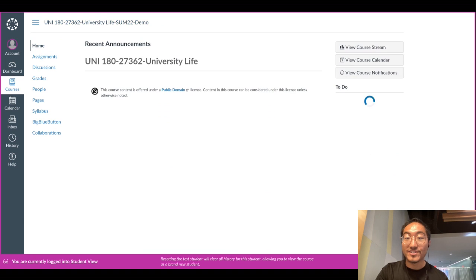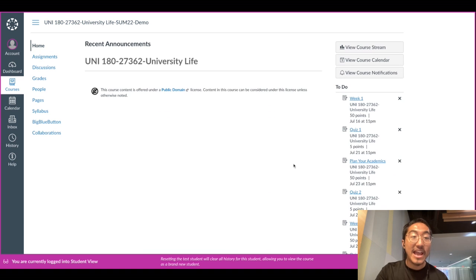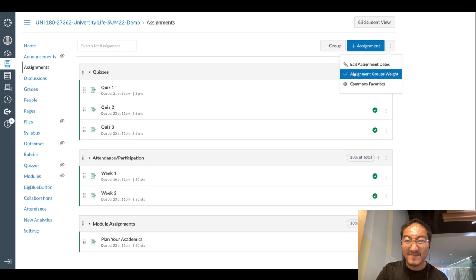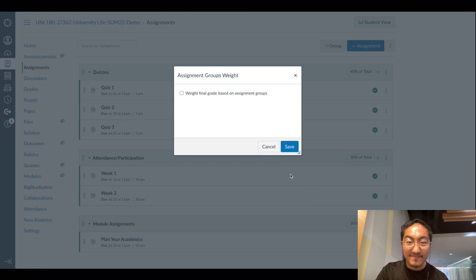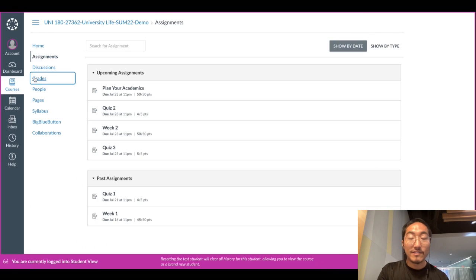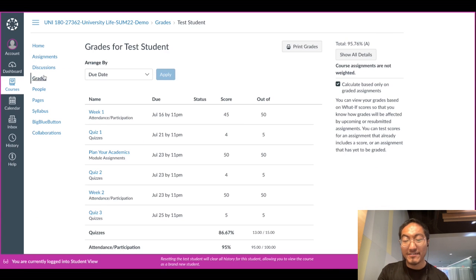So what happens if I don't weight everything, if the assignments are not weighted? Let's see what will happen. Now the grade is going up.